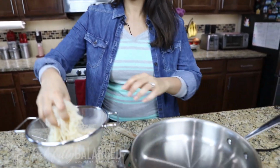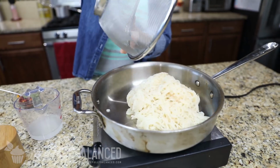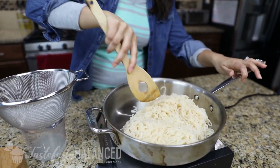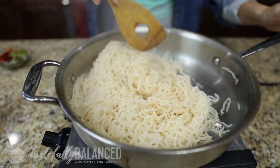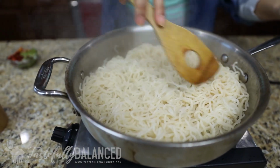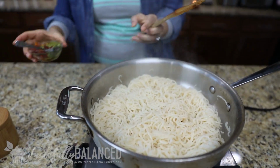So I have this pan on medium, and I'm just going to go ahead and add it to it so that I really dry out all of the moisture in this. All right, so you can tell that I've got all the water evaporated because it's starting to stick at the bottom. So now I'm going to add in the rest of the ingredients, which is not very many.